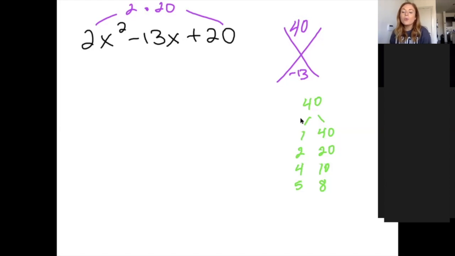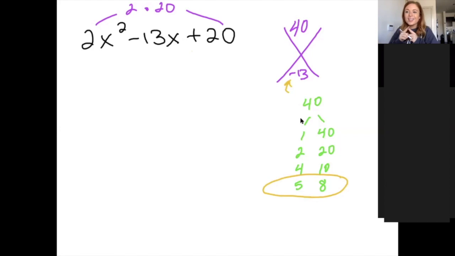Okay, so now we look at those things that multiply to be 40, these factors of 40, and we want to decide, because 40 is positive, because it was a positive 2 times a positive 20. So the 40 is positive, so I want to decide which one of those add to give me this 13. 5 and 8. Yeah, 5 and 8 would add to give me 13. And then I'm going to look at the sign in front of the 13, and that's going to tell me the sign of my 2 numbers.